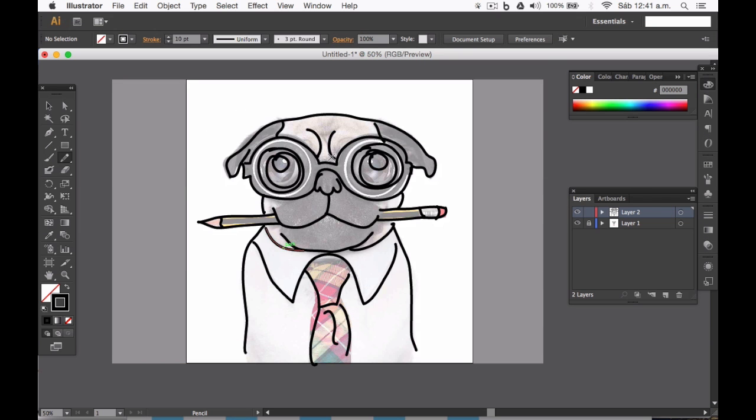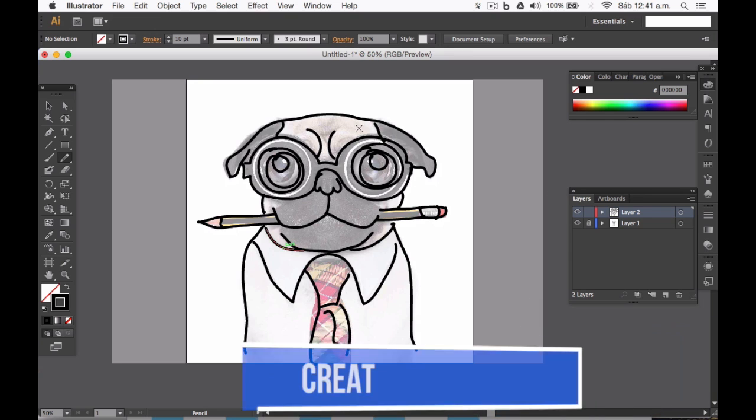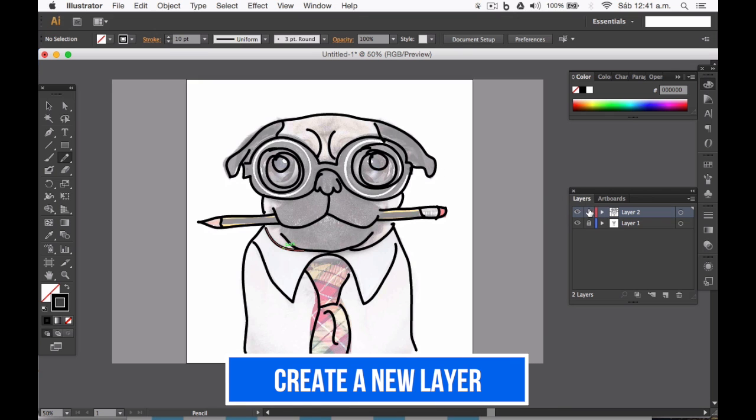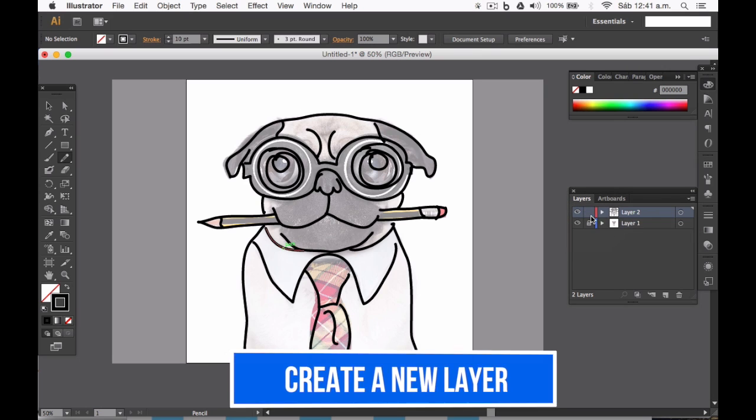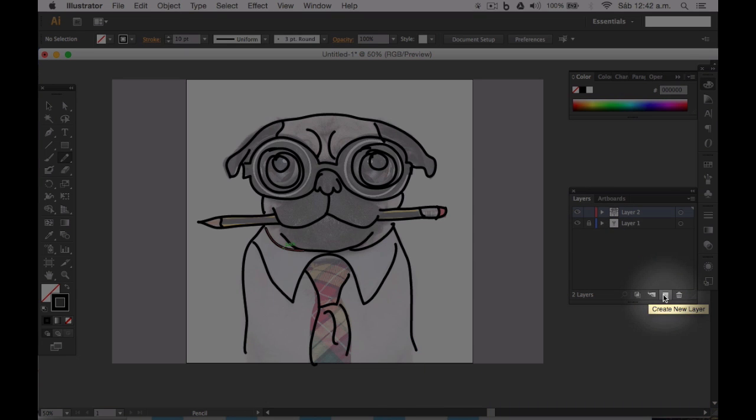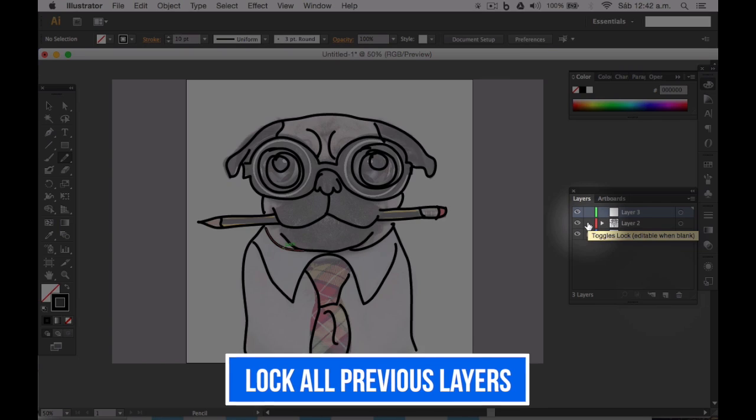Now, here comes the second part. In case you want to color your illustration, we're going to create a new layer. We are going to create a new layer here, and we are going to lock the previous layer we just drew.